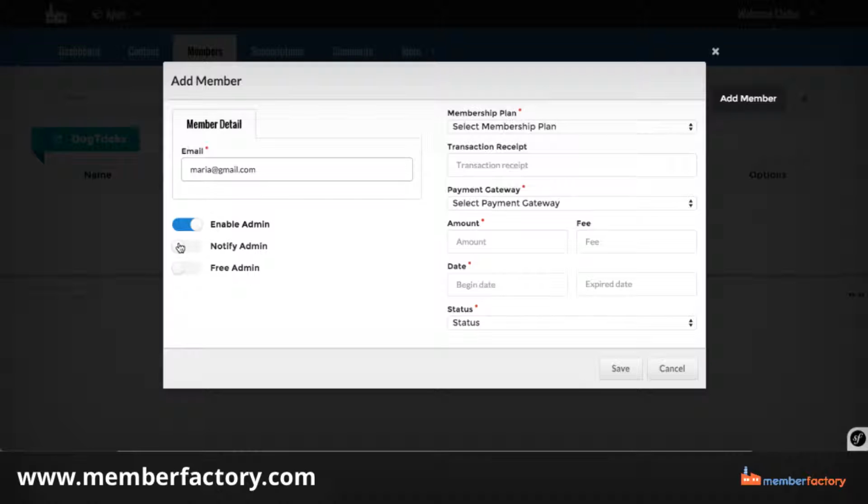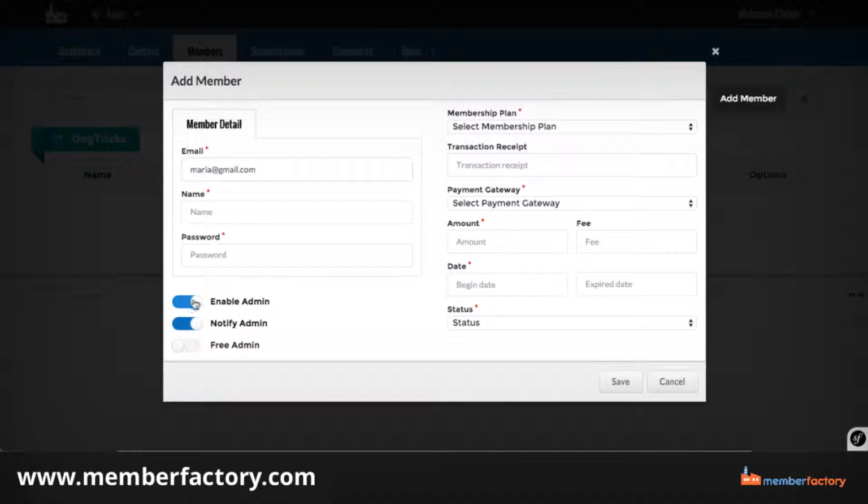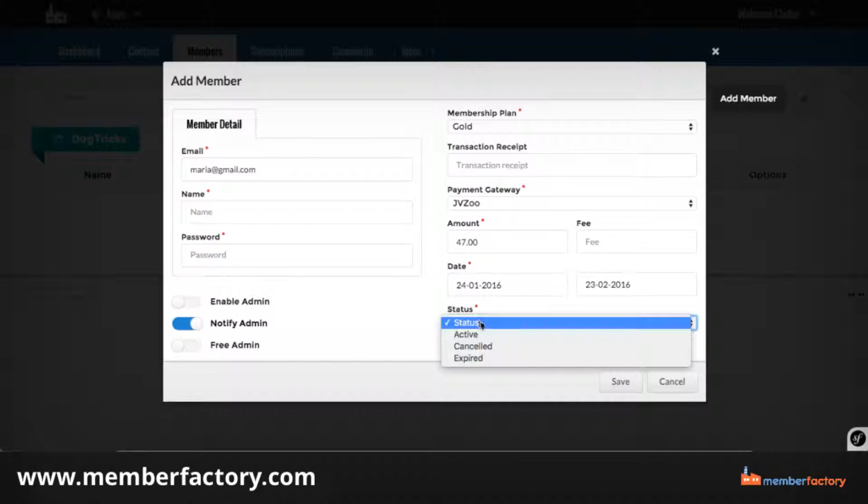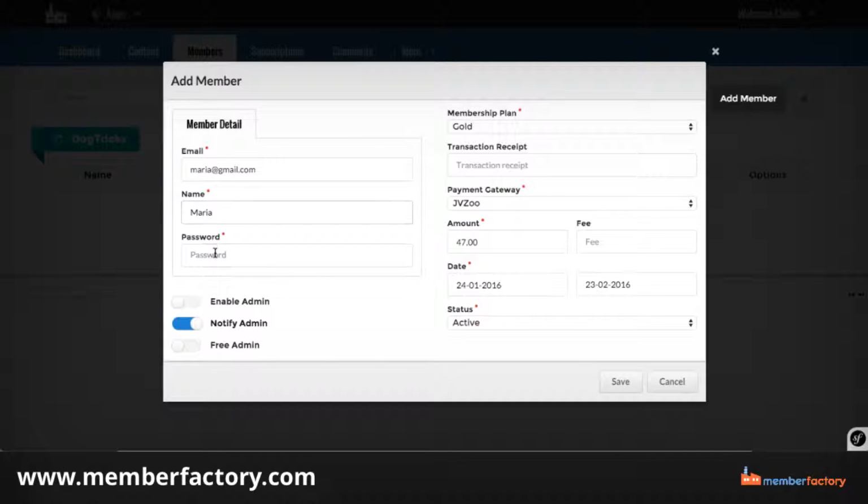It's not an admin. I want to notify the admin. I want to have Maria use the gold plan as well. Select a payment gateway, JVZoo, status active, name Maria Gonzalez.